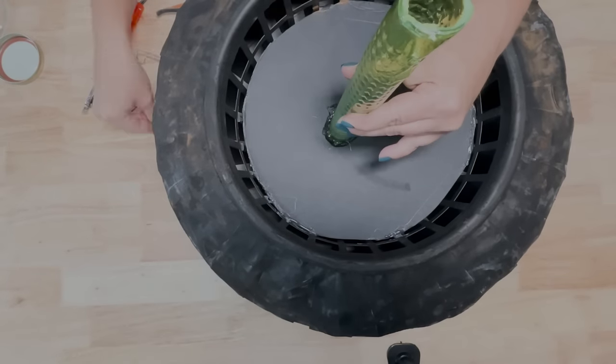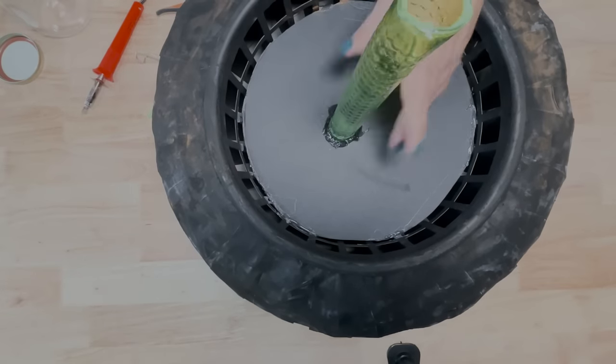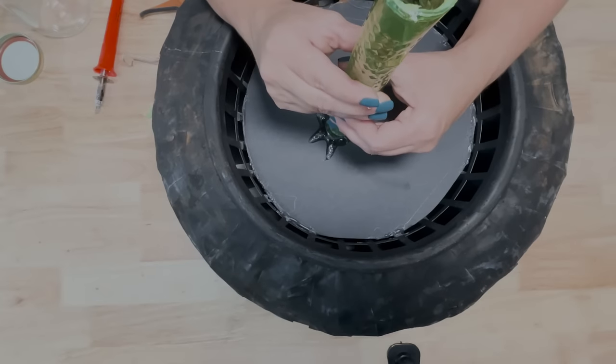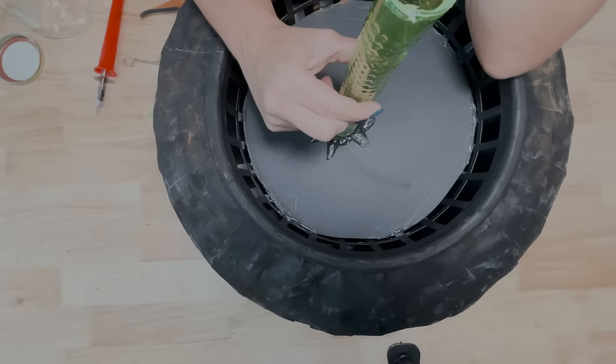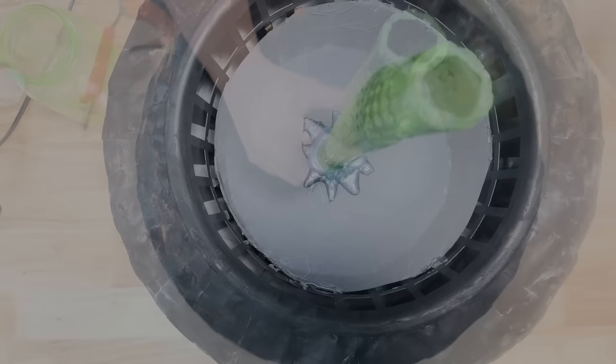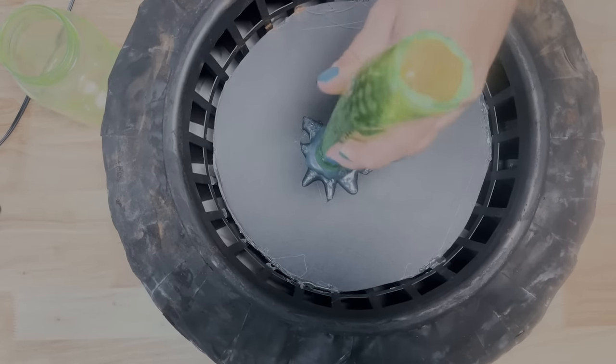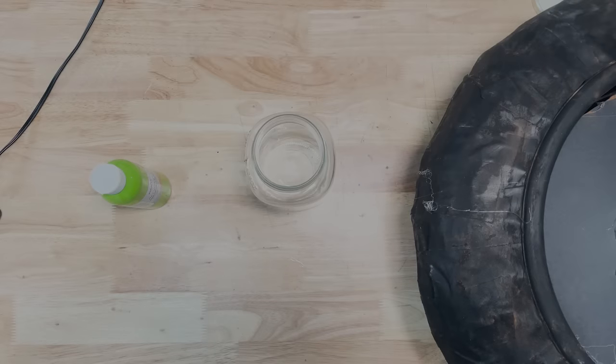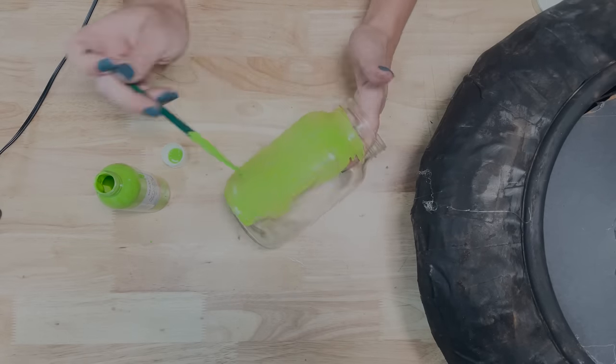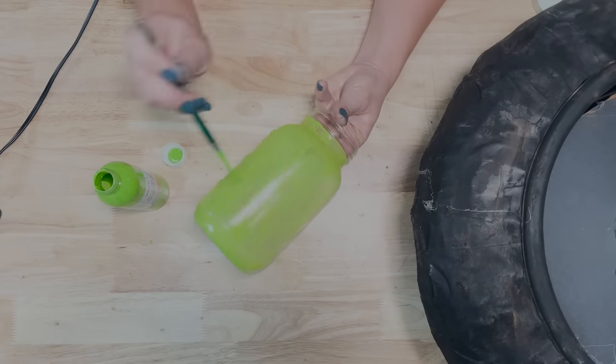Now that that's burnt off, I'm going to attach this just straight up and down and I'm going to use some hot glue. Now I used a ton of hot glue and this took a lot of patience. So I put my first layer of hot glue down and I kind of sat there and let it dry a little bit. Then I put a second layer of hot glue with like little feet coming out and I sat there and held it for a really long time. And then I actually put a third and fourth layer of hot glue on and held it just until it was dry, and you can see it stayed really well.